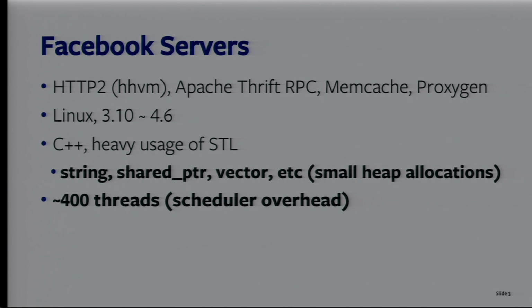Also, perhaps surprising, our services have a large number of threads. 400 is the average number of threads that each of our services has, which is quite large. We could actually go and improve that. A lot of these come from libraries that start thread pools. They want something to happen in the background asynchronously, but whatever library they're using doesn't have an asynchronous interface. So they start a thread pool and do some synchronous work in it. That way it's non-blocking. So that happens a lot.